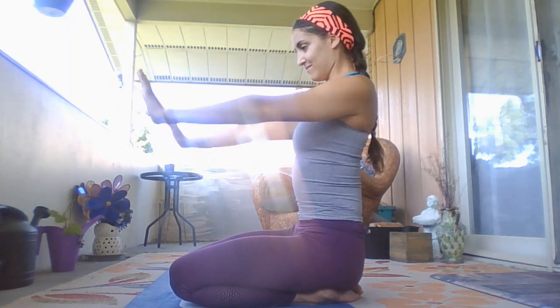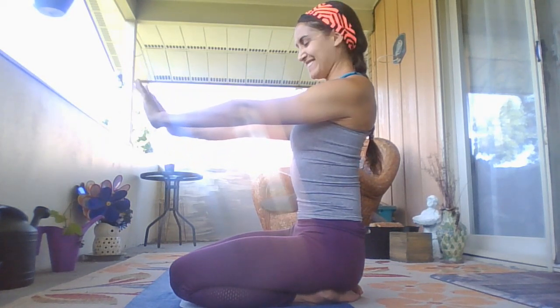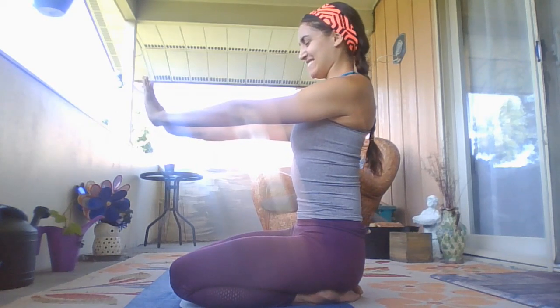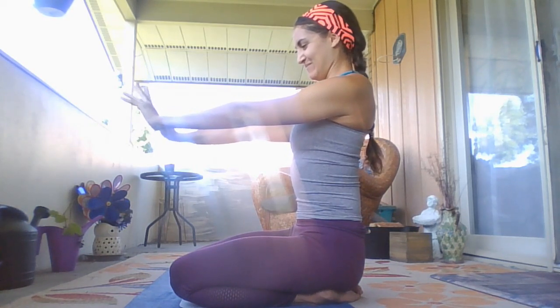And out, going front and back again. Really warming up inside our shoulder socket. Back to the ears and down. Wiggle those fingers. That'll give you a nice stretch through the forearm. You're probably feeling it. Sometimes it feels a little weird. Woo! I can feel it. Awesome. Shake that out. Great job.